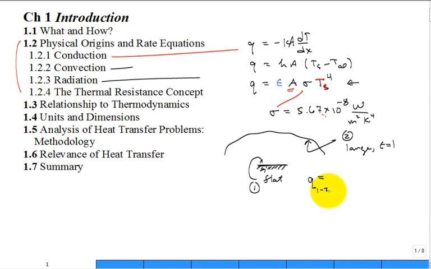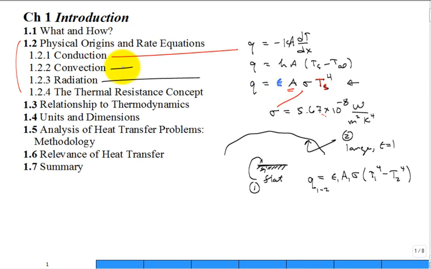q 1 to 2, what's the net exchange between 1 and 2? The photons are leaving 1 and going to 2. The energy is leaving 1 and going to 2, but guess what? 2 is sending its photons back. So there's a radiative exchange. And so it would be the emissivity of 1, the area of 1, the Stefan-Boltzmann constant, temperature 1 to the fourth minus temperature 2 to the fourth. That's a modified Stefan-Boltzmann equation for the radiant exchange. Just as soon as we put that emissivity in, we really modified the Stefan-Boltzmann law. The Stefan-Boltzmann law is just for black body emission.